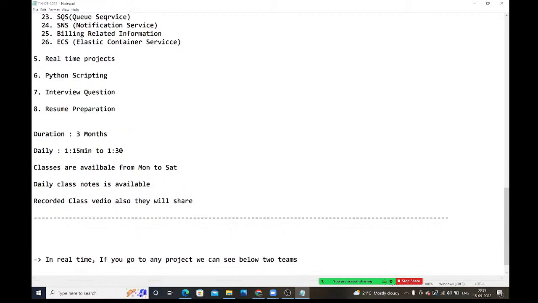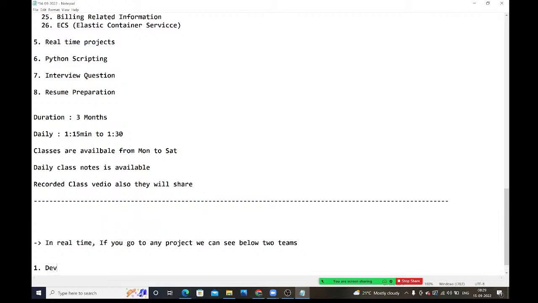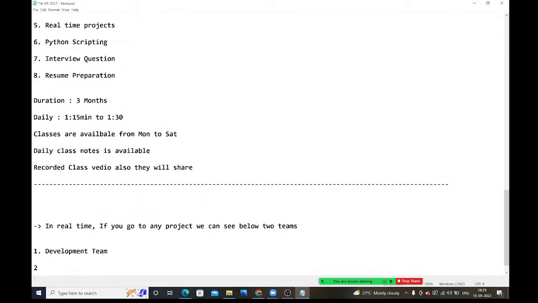What teams, guys? One is the development team. The second one is the operations team.